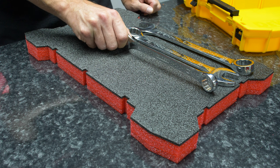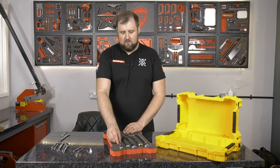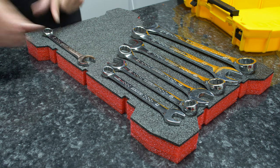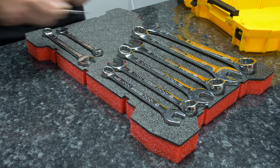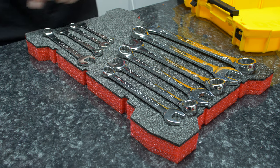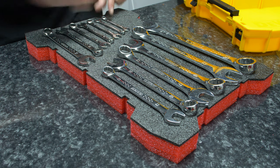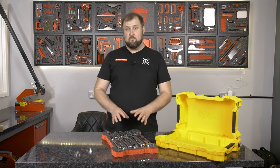Obviously we could stand these on the side and get more spanners in, but we like seeing the chrome. Also, doing them top to tail you can typically save a few millimetres and get more spanners in. We can get the whole set, all the way from 24mm down to 5mm. These Brittle Expert spanners come in predefined sets and you can add different sizes. Being an electrician, the smaller sizes like 5mm, 6mm, 7mm are great for little terminal nuts, so I've got all those down to 5mm.